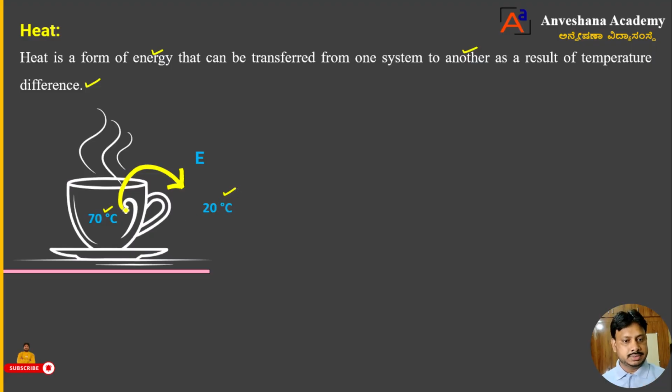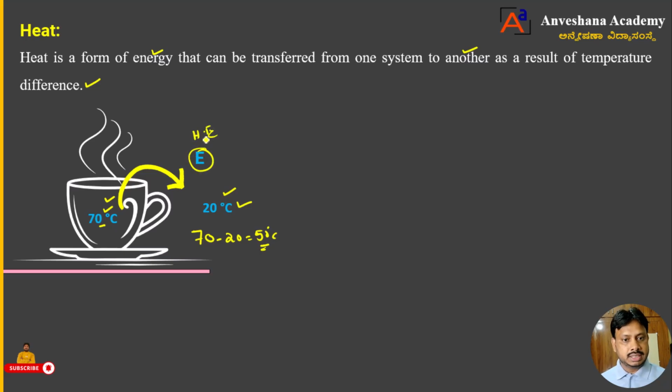Then what will happen now, dear students? Because of this change in temperature, 70 and 20 degrees Celsius, you can take the difference, that is 70 minus 20 degrees Celsius. Then what are you going to get? There is a 50 degrees Celsius change in temperature. Because of this temperature difference, one kind of energy is going to transfer from the system to the surrounding, from the high temperature region to the low temperature region. That kind of energy we will call heat energy, dear students.